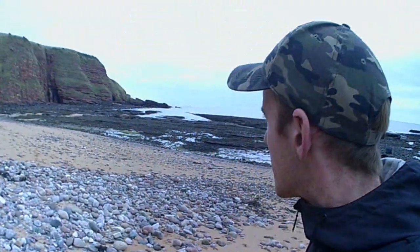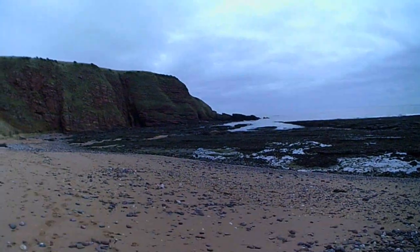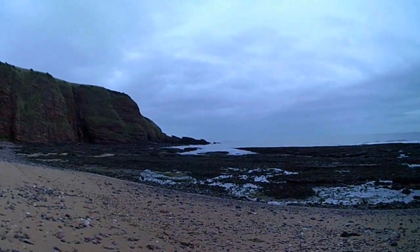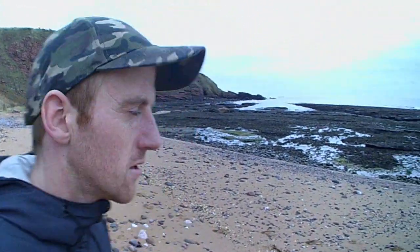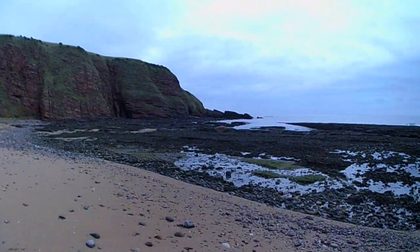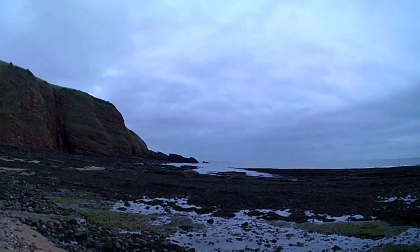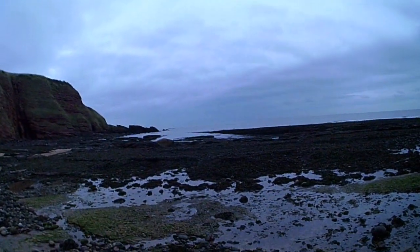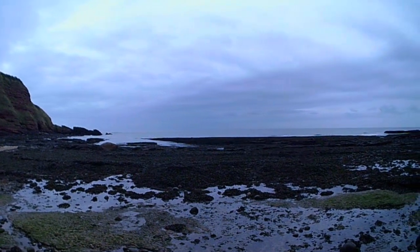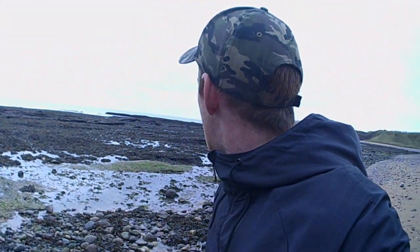There's a rare piece of Scottish wildlife here, a heron, a big grey bird, looks like a flamingo but it's grey. I'll see if I can get close before it flies away. There it goes, it's flying. You can't really see it too well, but it's a heron. It's got a wingspan of about a metre, and it's probably out here to catch a fish or two.